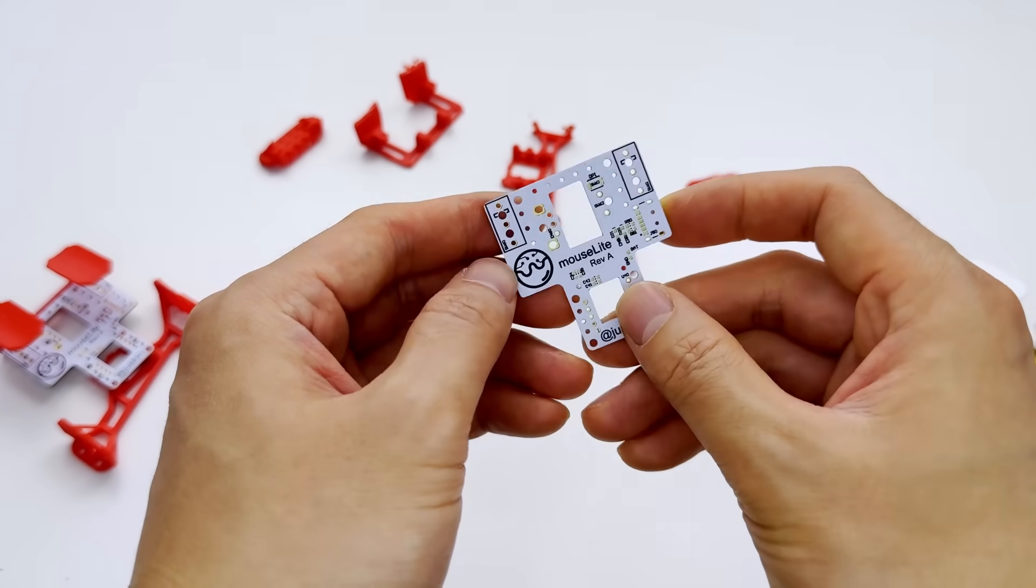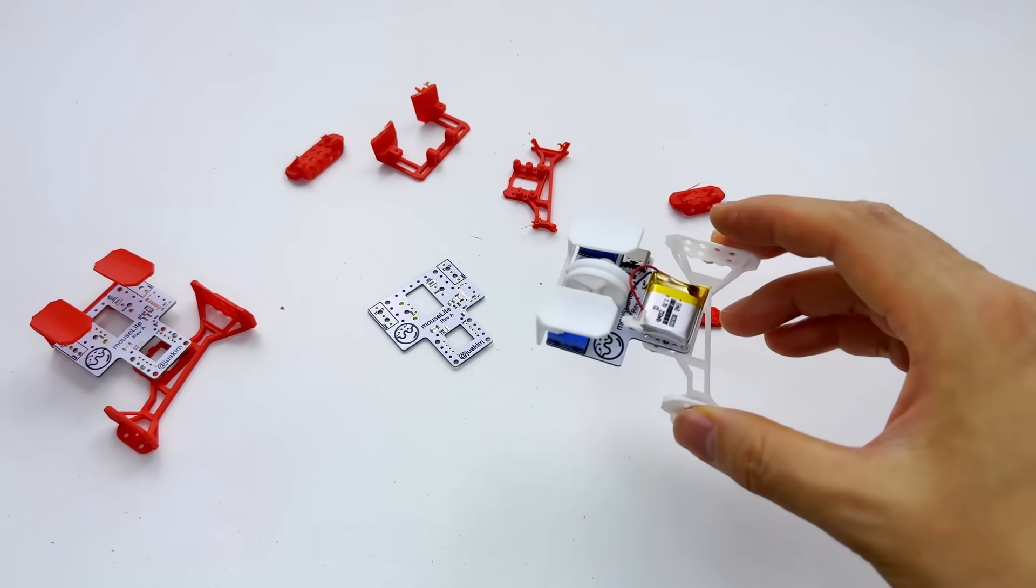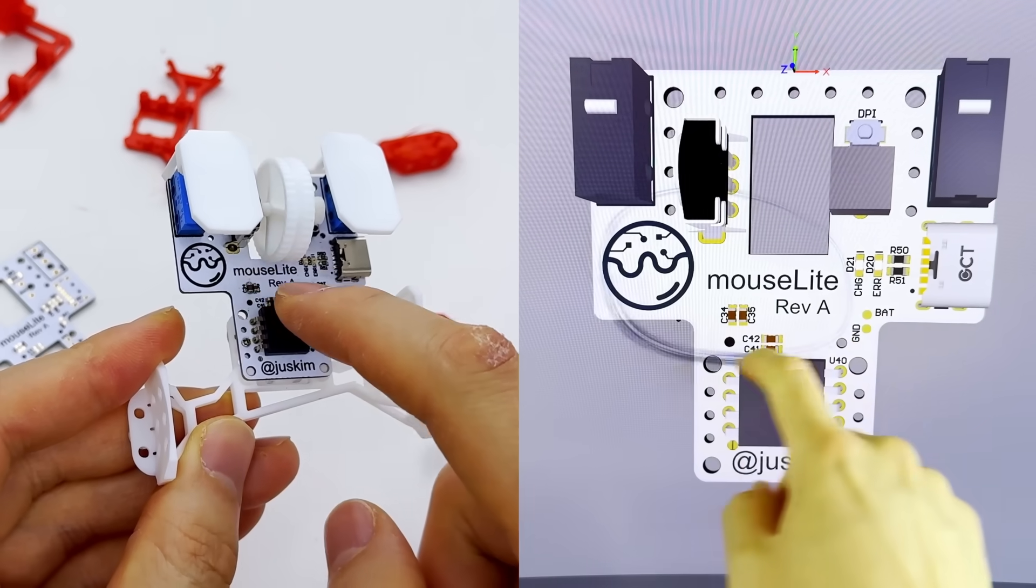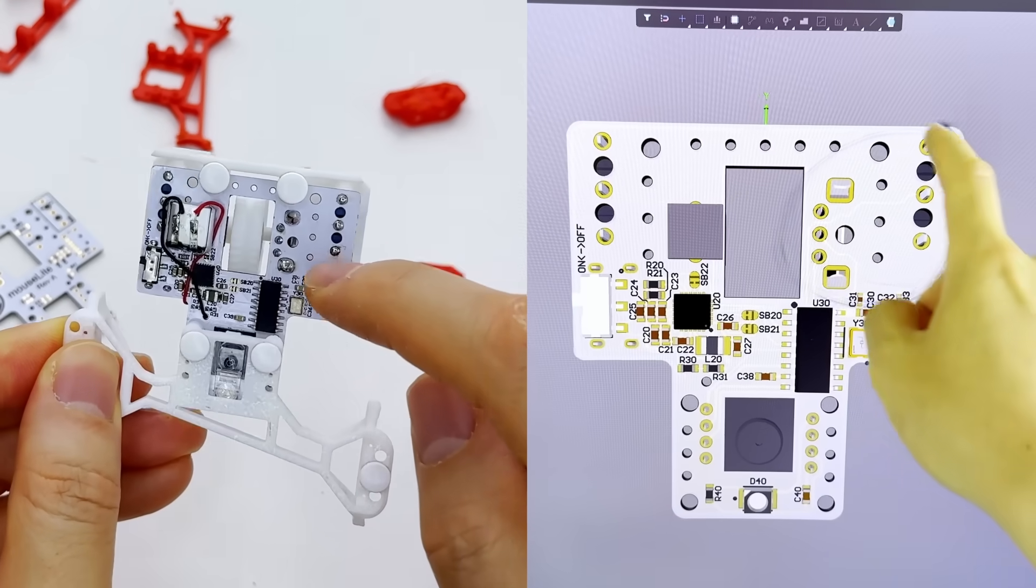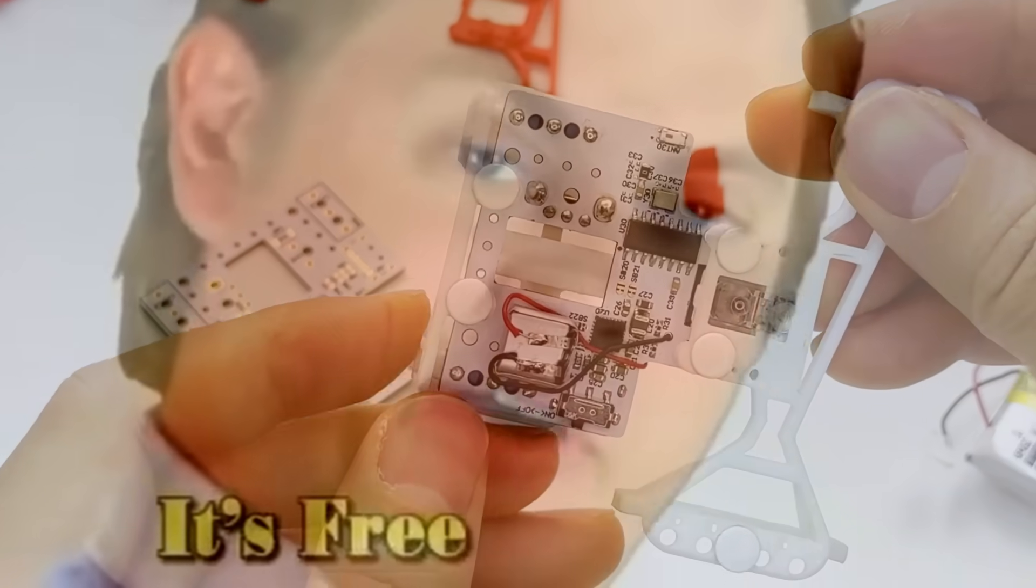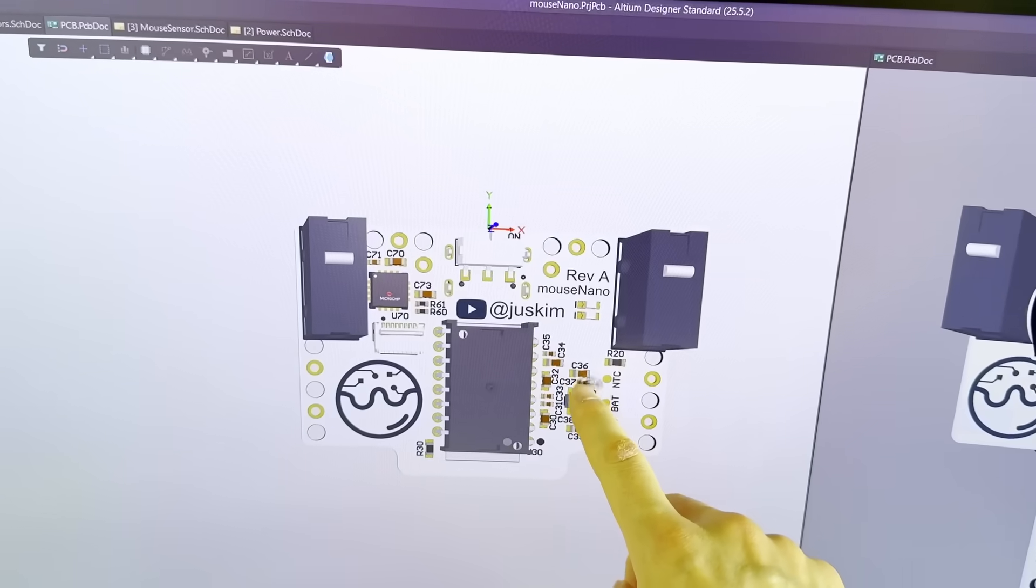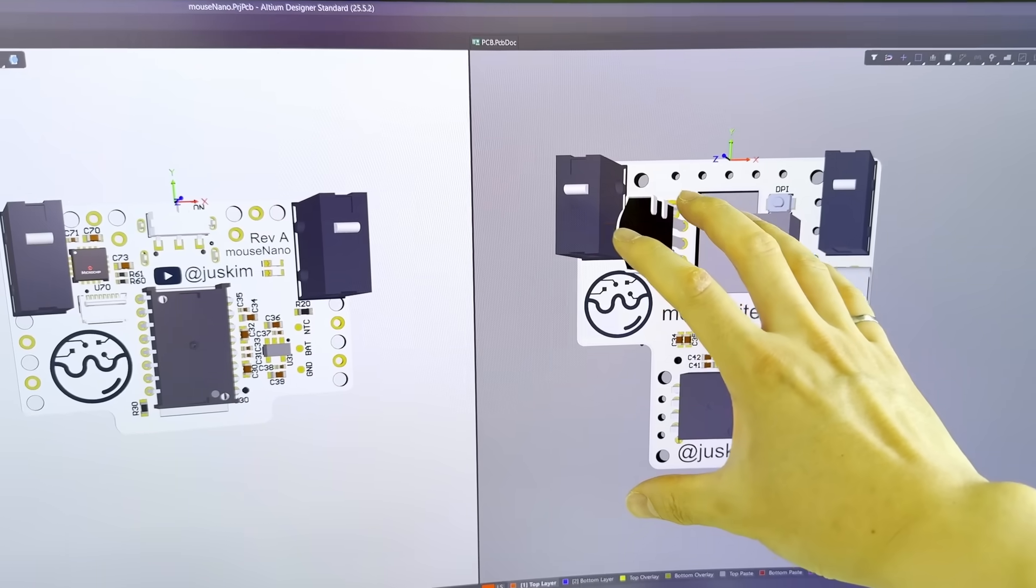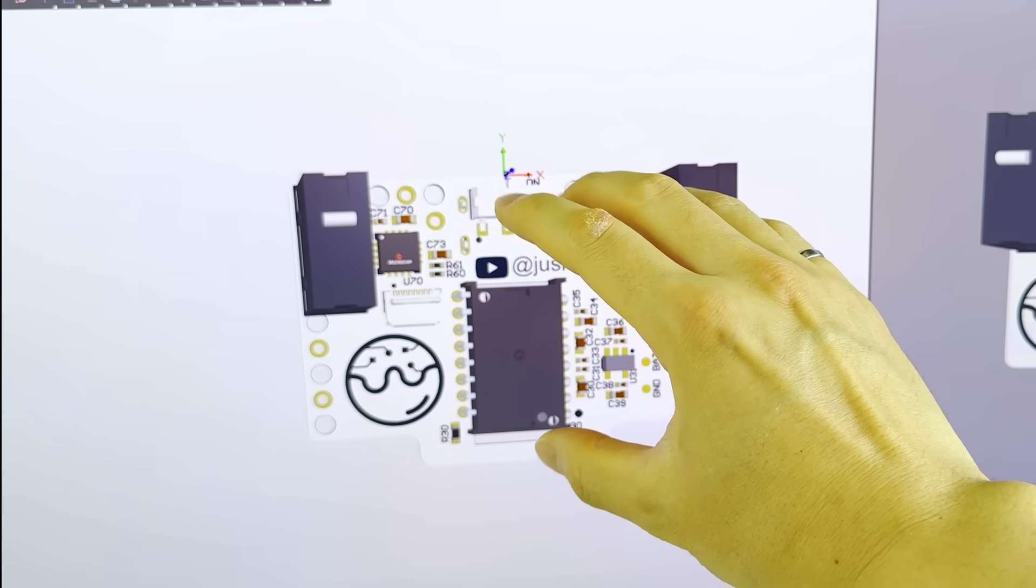Now, there's one more thing we need to do. Shrinking down the circuit board. If we take a look at the lightest mouse PCB from our previous video, there's a lot of unused space that we can remove. It's free real estate. So that's exactly what I did on the new circuit board, where I basically scrunched everything together and made the PCB much smaller.